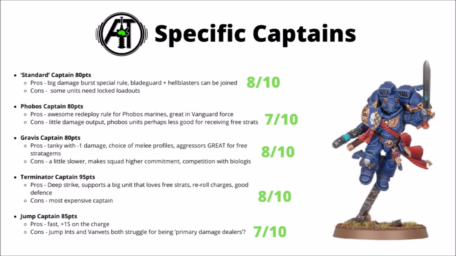The Gravis captain's 80 points, and he's really quite tanky with -1 damage, has a good choice of melee profiles, and aggressors feel like they're particularly good for the free stratagems, lots of the best detachment things revolving around them. Not really too many bad things to say about him. I guess he does make the squad a bit higher commitment, so if you start to lose aggressors, it's going to have even more impact, and he might not be your first choice compared with the Apothecary Biologist. You could take both, but I don't think people always want to.